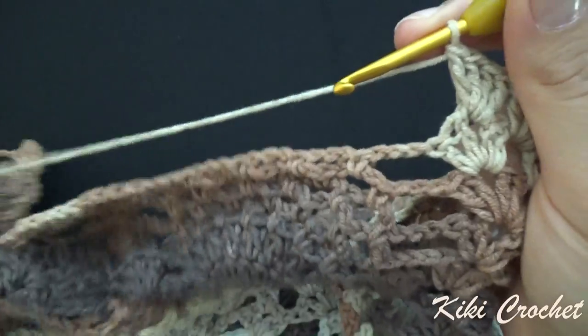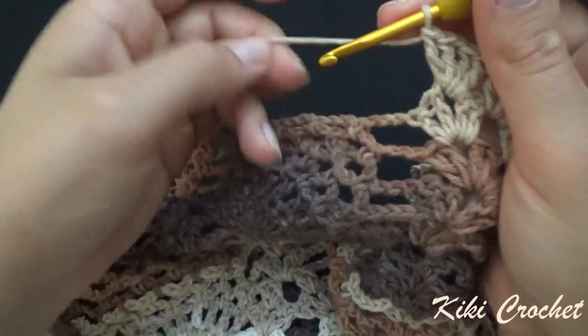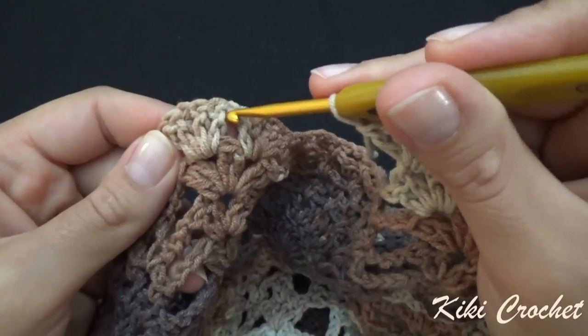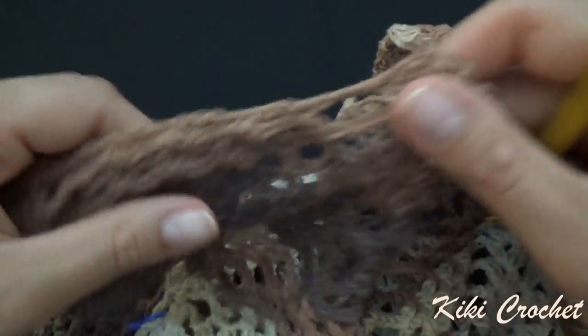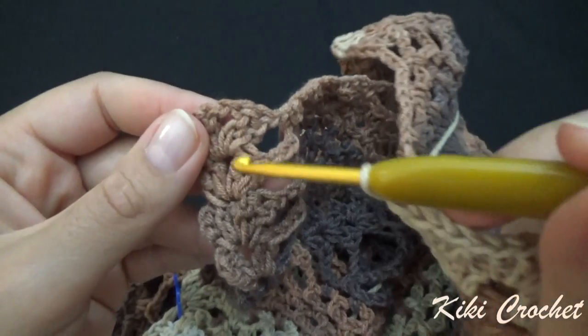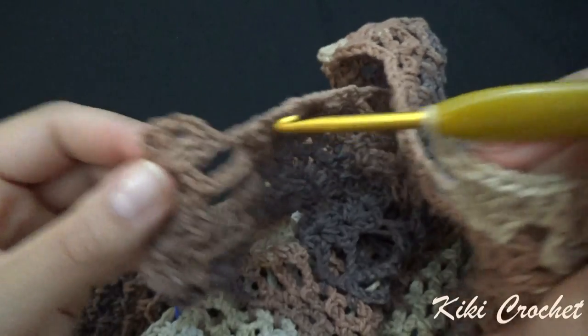Now you're going to chain three and work on top of the pineapple right over here. Chain three, and again work a total of three shells over here, chain three, work on top of the pineapple, and finish the row by working on top of your pineapple, chain three, and end your row with a shell on top of the shell right here on the chain one space.